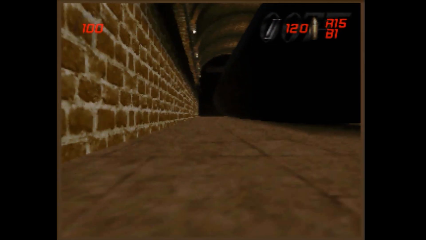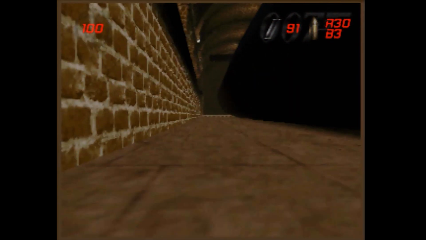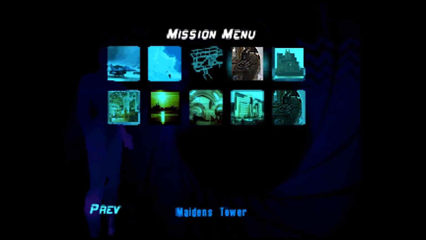Now, is it just me, or is the frame rate kind of struggling here? There are parts where it's smooth. This is not one of them. Yeah. Select mission. Now we go to frigate.